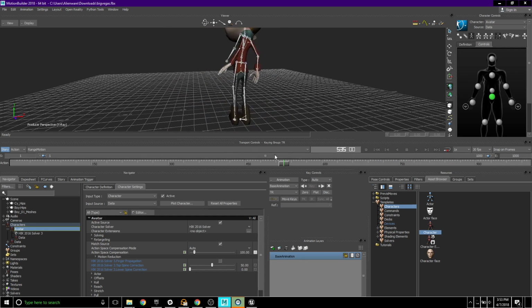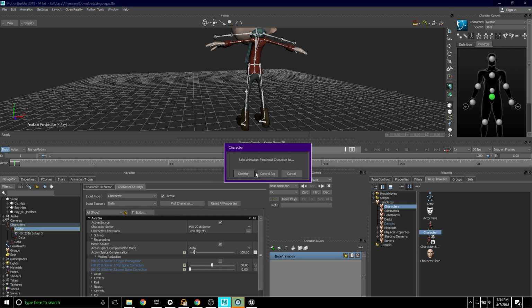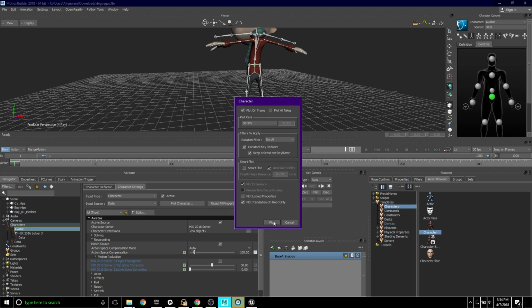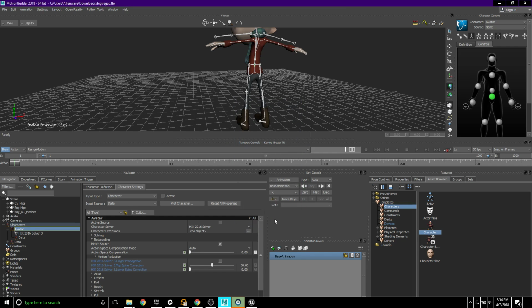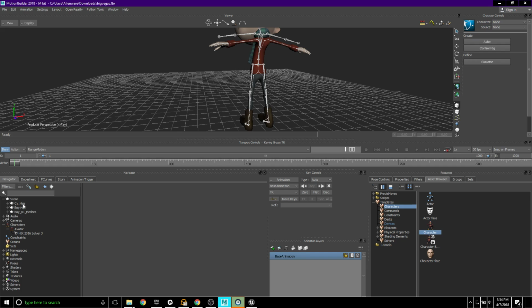Cool. But this isn't on the avatar yet. I'm still just actively letting it drive it. I need to plot. I need to put the keyframes. There's a keyframe every frame for every bone on the mocap data. I need to put that on the character. All right. So I'm going to say plot character, and I have two options: control rig and skeleton. I'm going to do skeleton for this one. I'll do a control rig for the next one. Skeleton, plot, done. I can delete the data. I can delete first the character and the data.